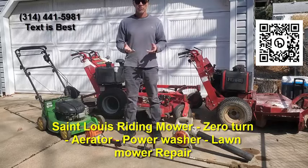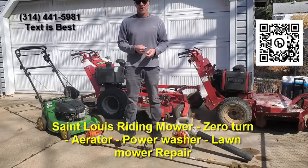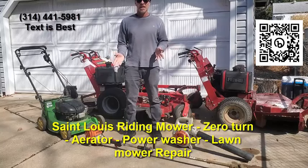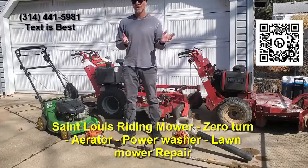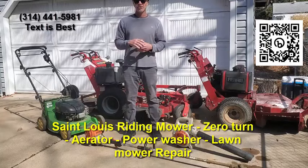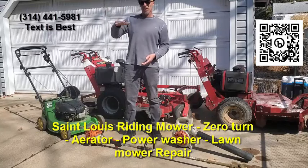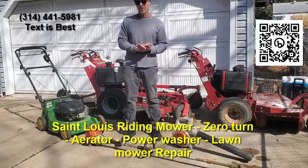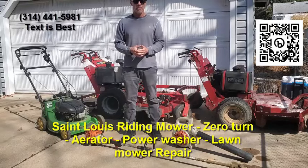The second thing is your fuel. You want to check your gasoline and make sure it doesn't have any water in it. If you can, drain out your old fuel — from the carburetor and the fuel tank — put it in a big glass jar. Once it's all drained out, look at it and see if it has water. Let it settle for about 15 minutes and let that stuff settle to the bottom. You'll see if it had water in it or not, and at least you're eliminating that as a possibility for the malfunction.